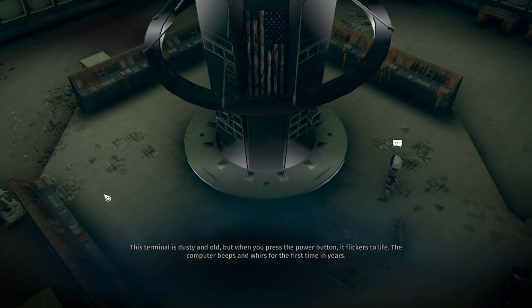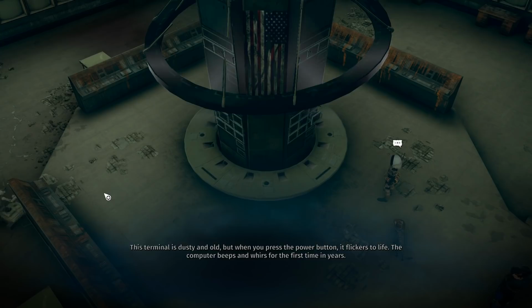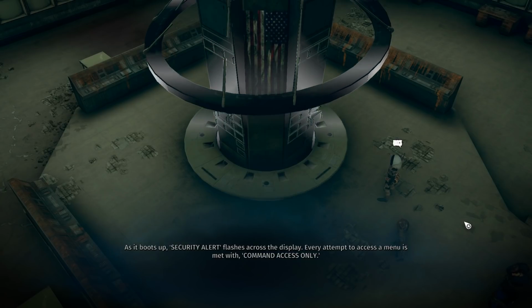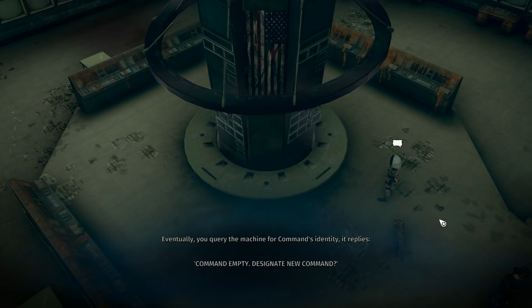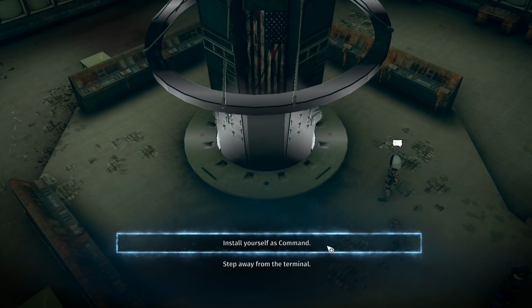This terminal is dusty and old, but when you press the power button, it flickers to life. The computer beeps and whirs for the first time in years, we assume. As it boots up, security alert flashes across the display. Every attempt to access a menu is met with command access only. Eventually, you query the machine for command's identity, and it replies, command empty. Designate new command? Yeah, that seems like a good idea.